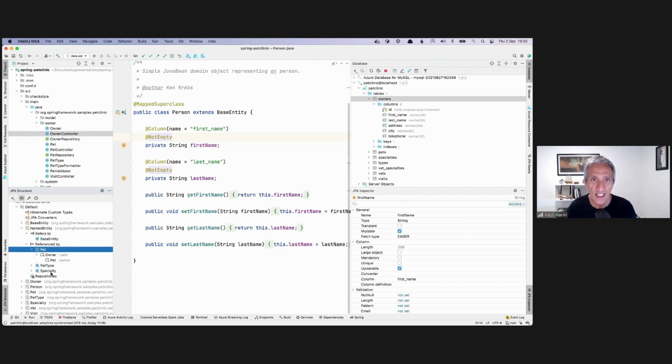So all of this allows me to get a good idea of how things all come together in my Spring application. And in a little bit, we'll actually start to see how we can extend this application in IntelliJ IDEA with some coding. And with that, I'm going to hand it off to Sarah, who's going to show us the next steps.